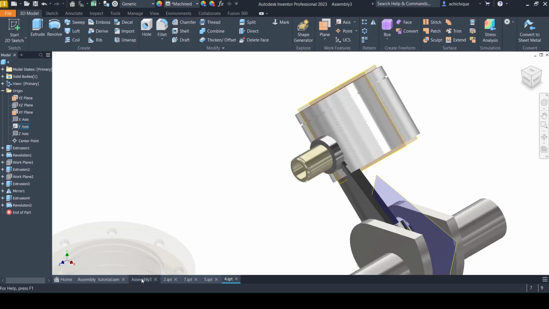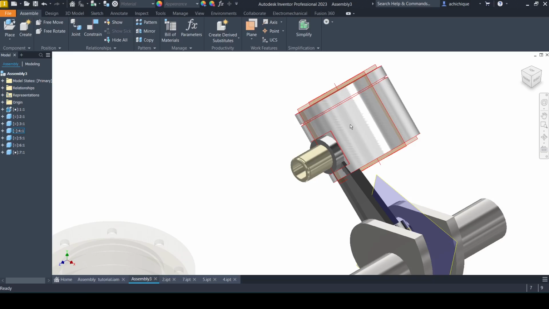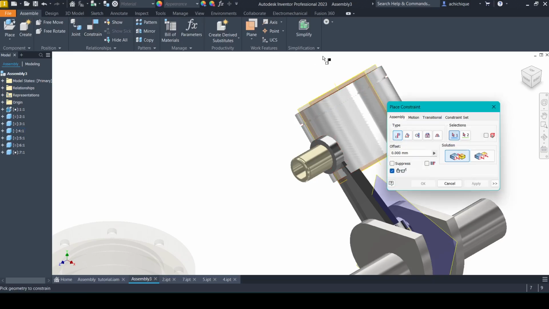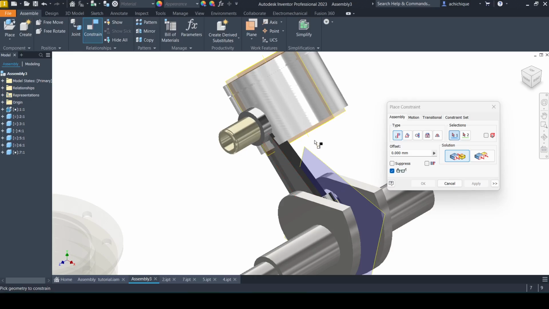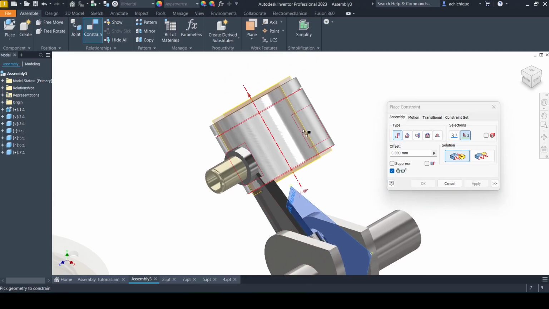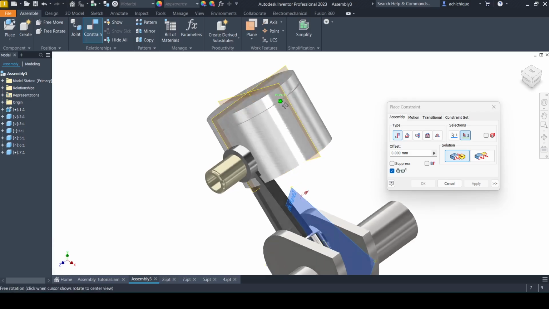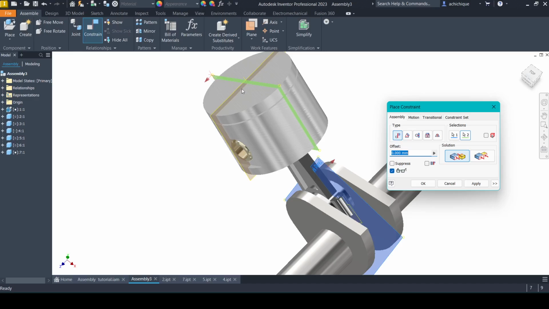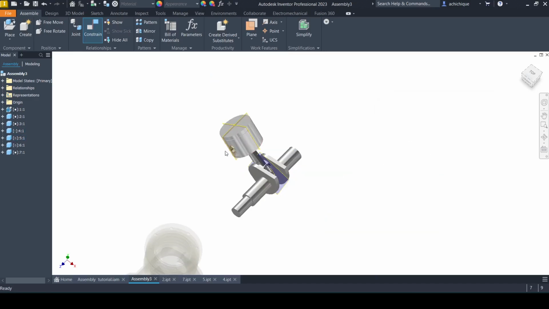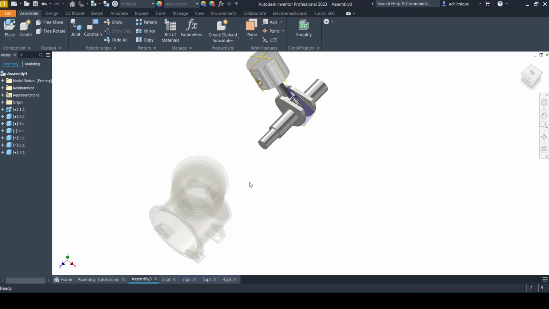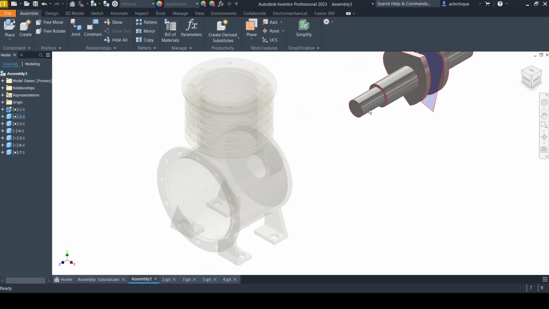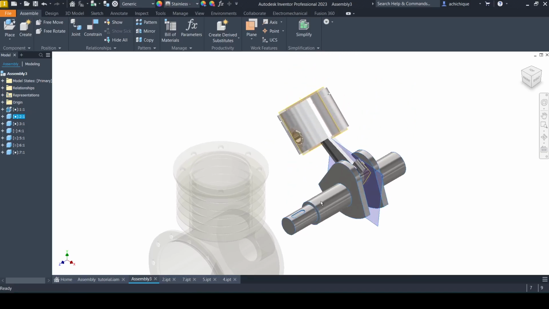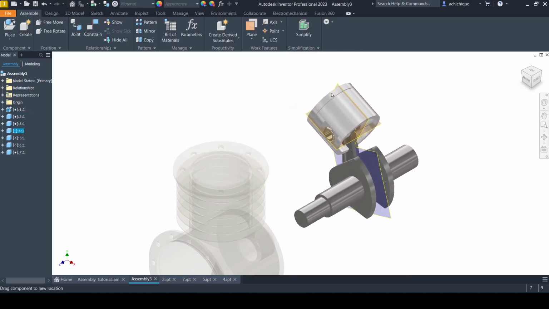Yeah, all of these. Go back to your assembly, and then you can specify that this plane is aligned with this plane over here. Right. Yeah, right. Go back to your 3D visibility.